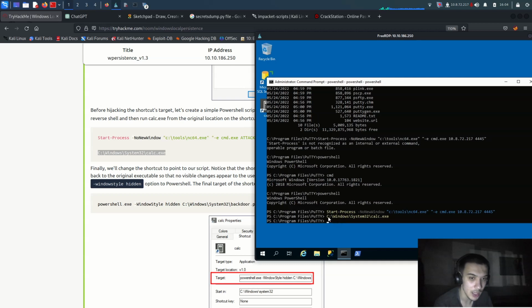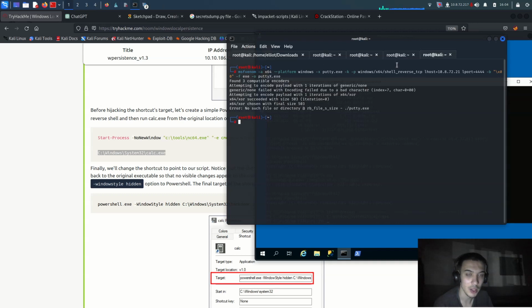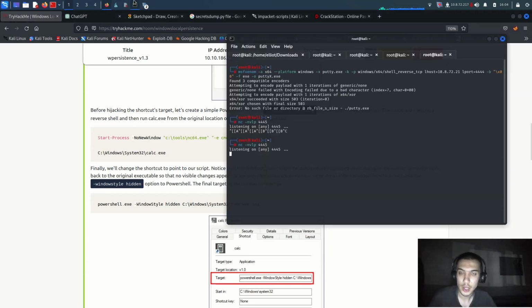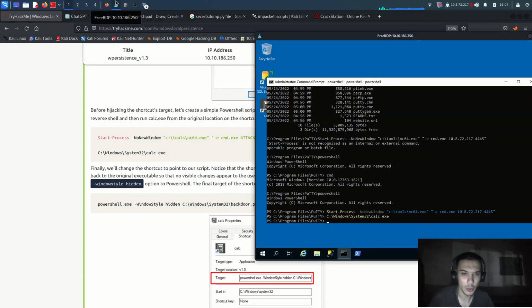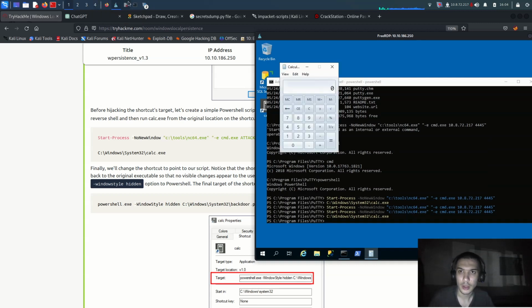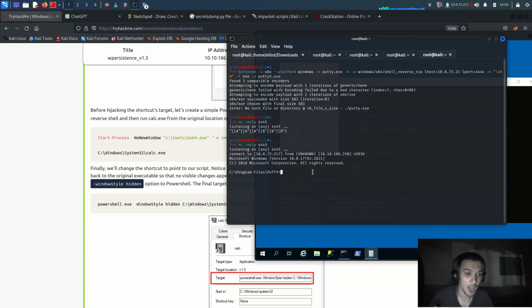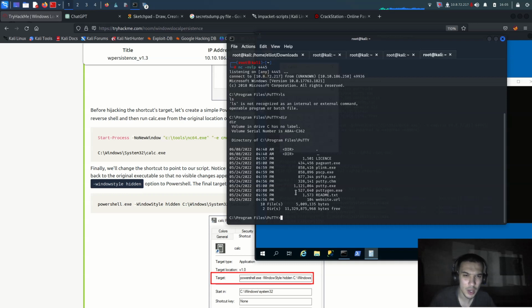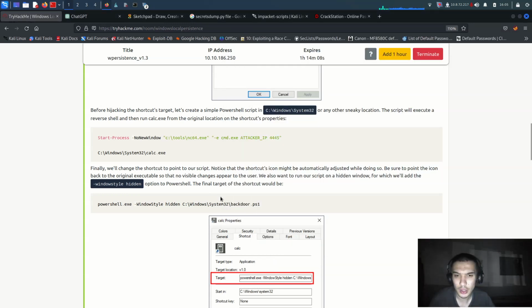So we are doing the same things here, but it's just giving us four different things. If you can check it here, ncat -nvlp 4444. So if you check this one more time and then do it, it's giving us the shell, and that means we are hacking the machine on our Kali Linux terminal. So it's giving us any file here. Now readme.txt is over there, just ignore it.